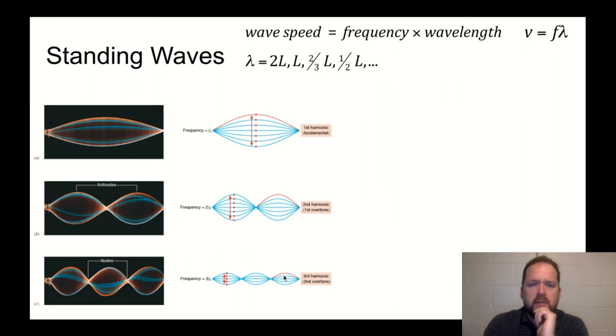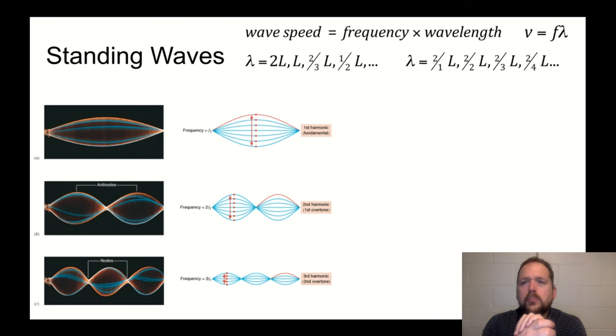The third one, let's see, we go up here, down here, and so when we've reached this node right here, we've completed 1 wavelength here, making the wavelength 2/3 of the length that is in the space there. It's not drawn here in the diagram, but you can imagine the n equals 4 mode, which has 4 of those little humps. In that case, the wavelength is 1/2 of the length, and a pattern like this continues.